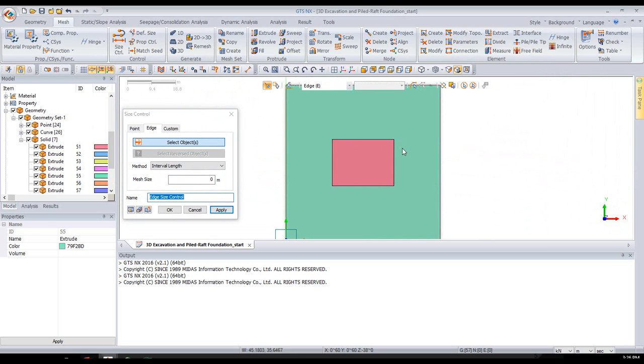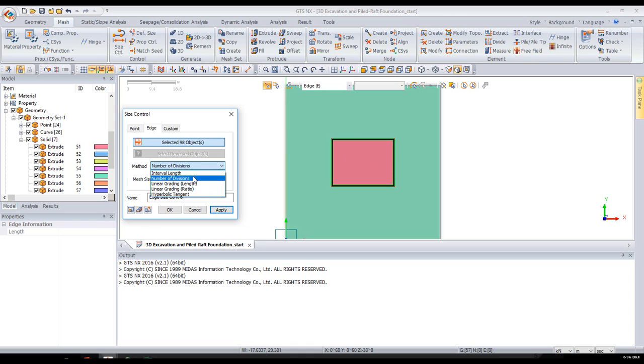So I'm going to select only the inner lines and tell them what I want. We have different methods here. I could tell it every 1 meter or every 5 meters, give me a node, and if I go to preview, it'll show me the distance between them. Or I can tell it by divisions. I can tell it I want you to divide this line X amount of times. So in this case, 10 times, for instance.